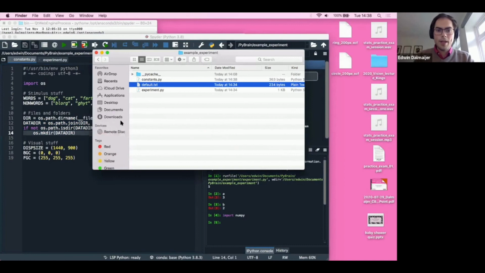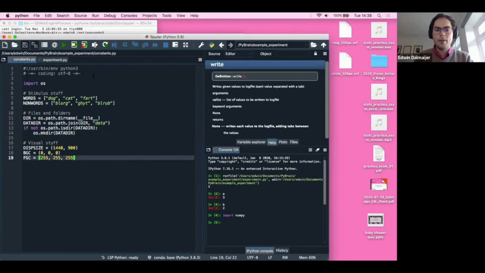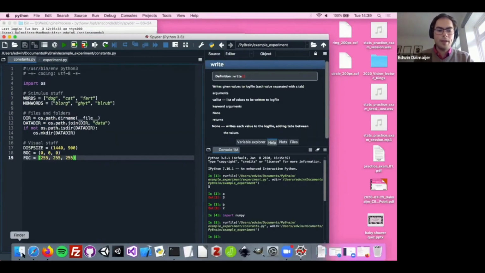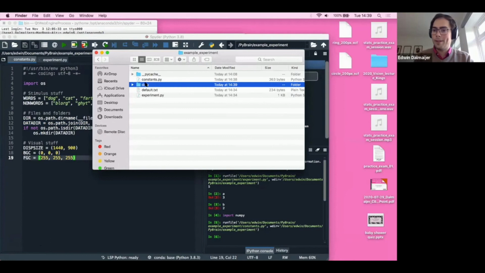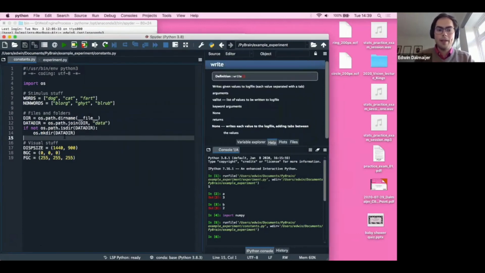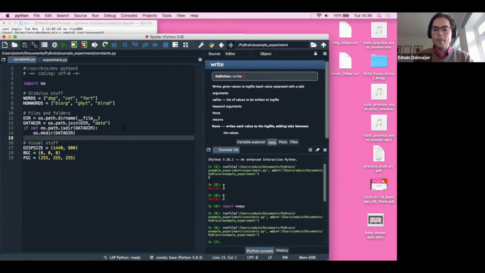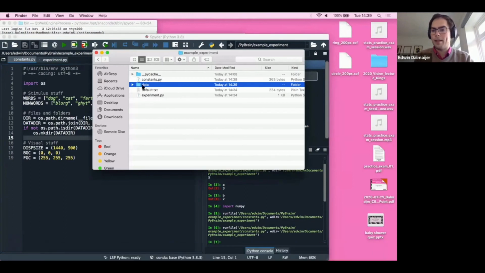So just as a little check, here I have nothing other than the experiment files, this weird PyCache folder, and the default.txt in my directory. But if I run this particular file, I should see that I now have this data folder in there as well. Oh. So essentially what happened here is that I created it purely through code. If I run this again, I'm just running it within the Spyder environment now. Nothing should happen because now it was already made, and you can also see that it's still there. It's still the same thing.